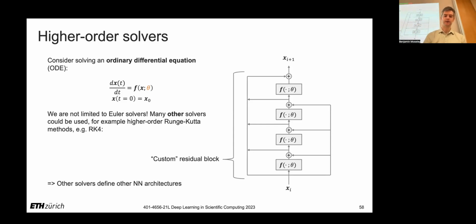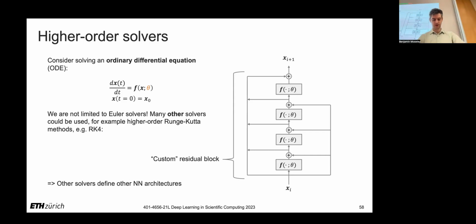Okay, so what you realize is other solvers. We have the same differential equation here, but we're defining a different solver to solve the equation. And so what we see is different solvers give you different neural network architectures if you're thinking of the PDE solver as a neural network architecture. So this is also really interesting. Different architectures could be solving the same differential equation. It just depends on how the equation is solved and how it is discretized. This is the fundamental thing.